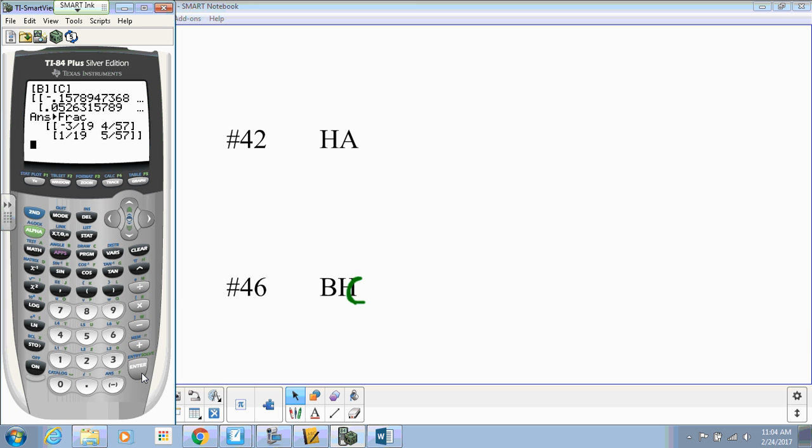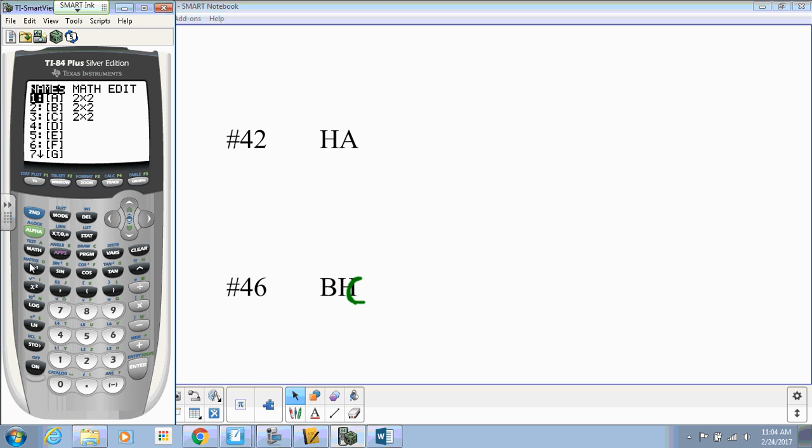Okay? So we'll be using these more once we get into 6.3 and 6.4. We're going to do some matrix math. If you look under matrix, there's this math column. We'll use that in 6.3 and 6.4 to do some things.